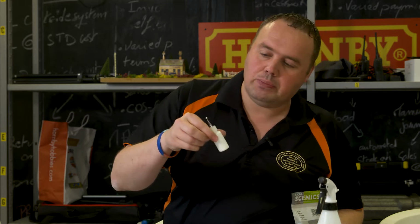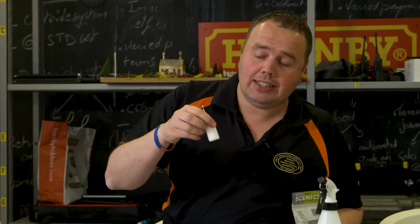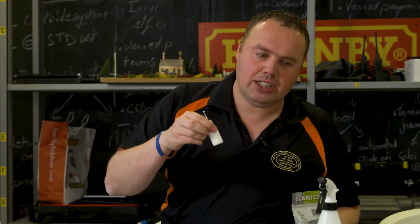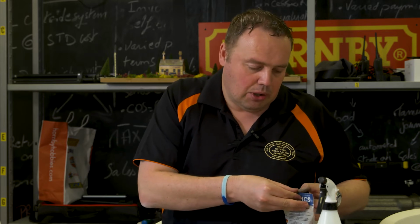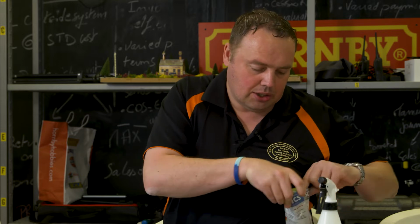And in this little bottle I've got some Scale Scenics basting glue. It's like a PVA, but it dries a lot quicker than PVA. So the idea is we can get this done and work on it a lot quicker. I know I did a video with Michael earlier in the year, but I'll quickly do some ballasting with you now to show you what I do.